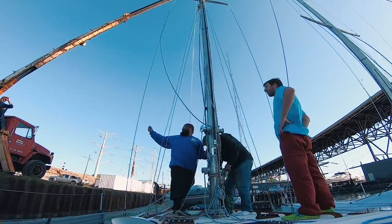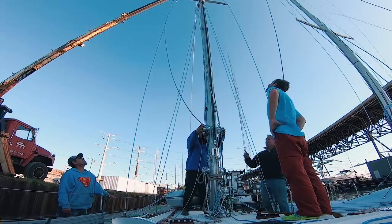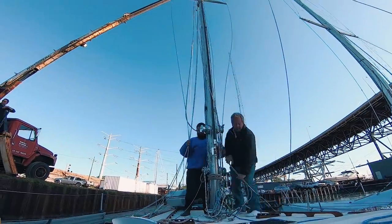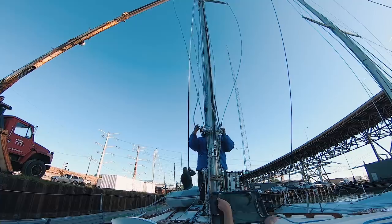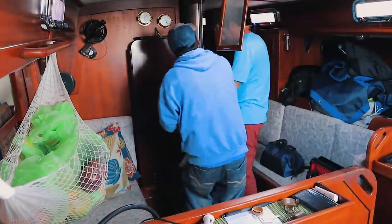And it was quite windy that day. So we were cringing at every jolt and every dramatic movement of the mast. We're like, is everything okay? And at the same time, while we're being overly protective helicopter parents for our boat, the guys that are working here have done this 1,000 times a season and are probably just sick to death of us by the end of it.